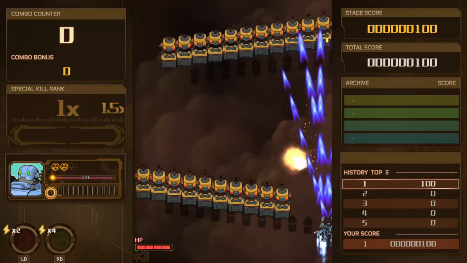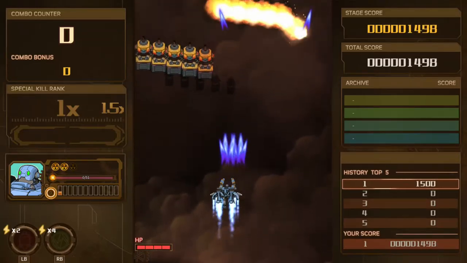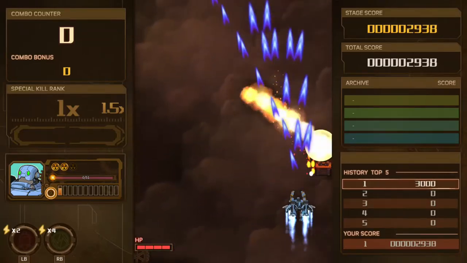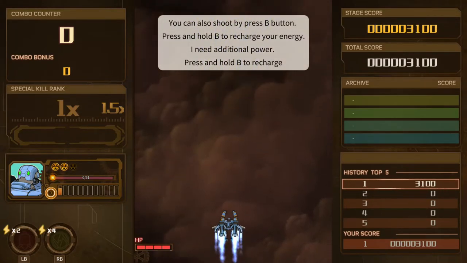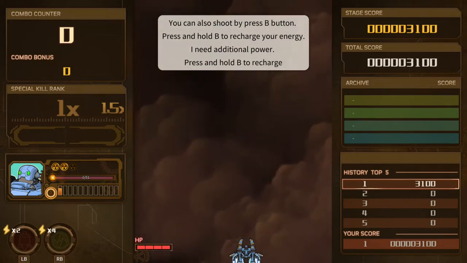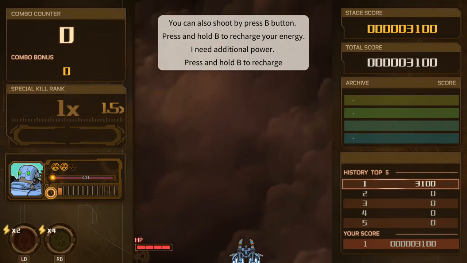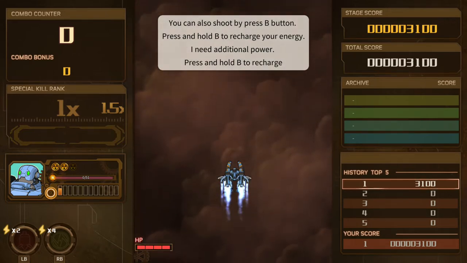Okay, so now I want somebody to actually shoot him. This is your basic gun. The shot patterns also change a lot between characters. Asmo's starts in kind of that V shape, which means you're going to be doing more damage if you're up close to an enemy rather than further away because more stuff hits them. It says you can also shoot by pressing the B button, or you can hold that to charge.